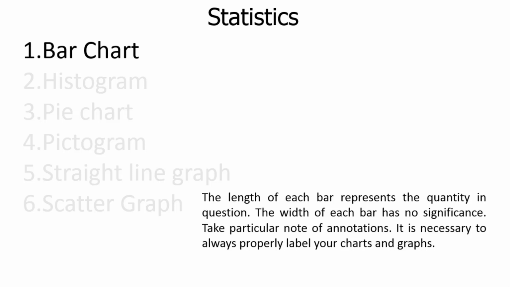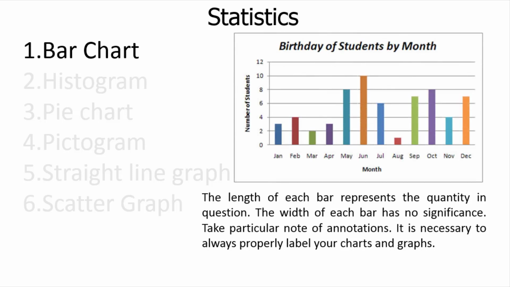Okay, let us look at this particular example of a bar chart. We could see at a glance that this is a bar chart that represents the birthdays of students by month. It could be students in a school or in a class. And we could see that it's a plot of the number of students against different months.